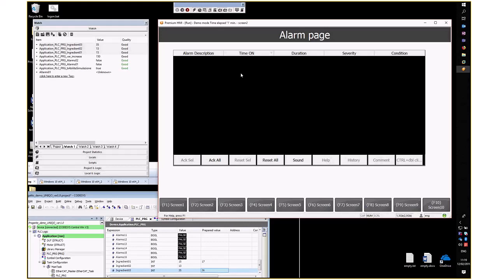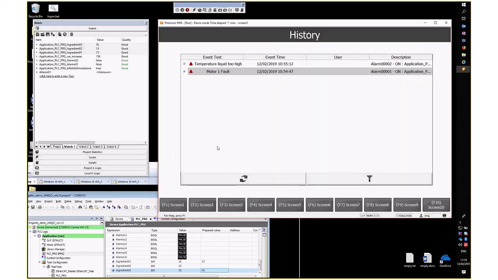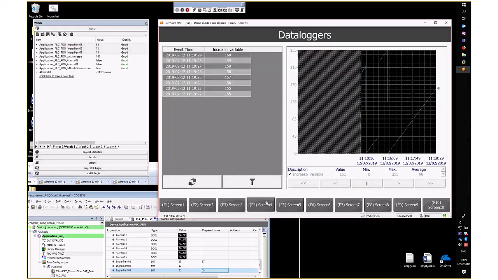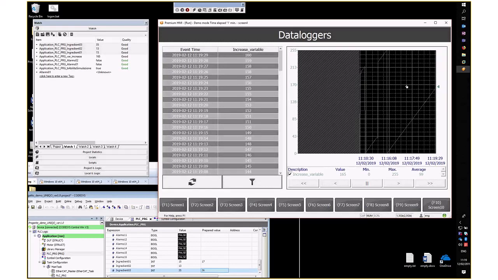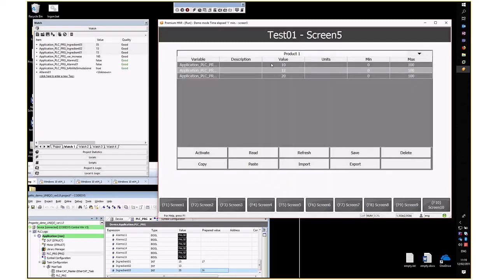We have been configuring alarms, so we can see alarm events. We have recorded alarms and seen how the historical alarm list can be displayed on the screen. We made also data loggers in tables and in graphics using the trend viewer. We made a recipe with the standard recipe tool. In one object, you have everything you need to manage recipes.